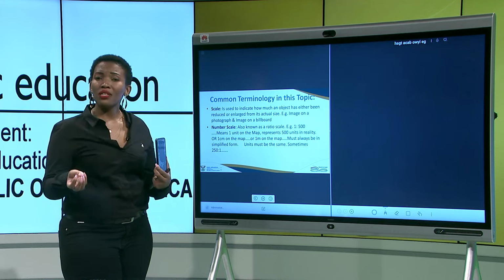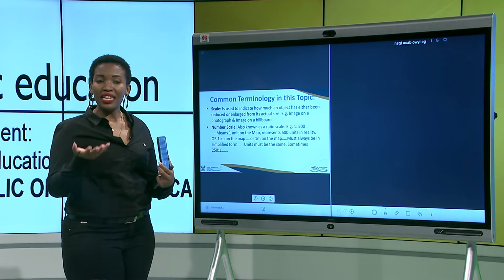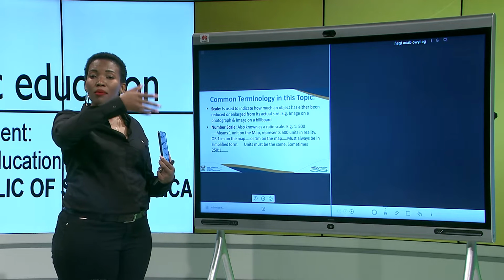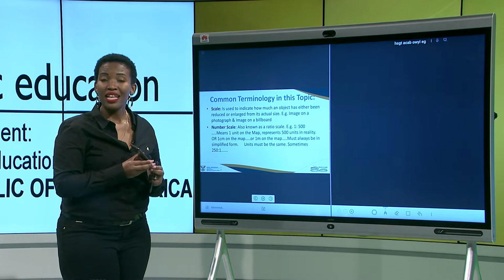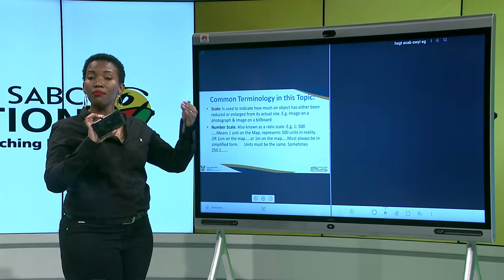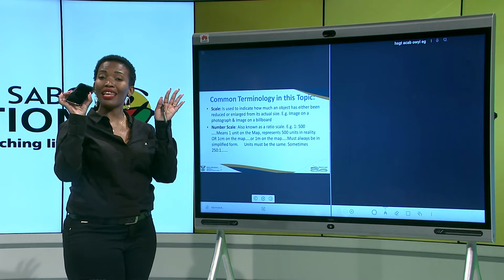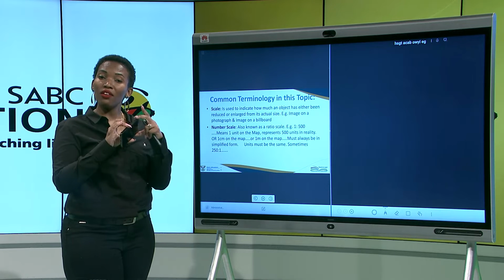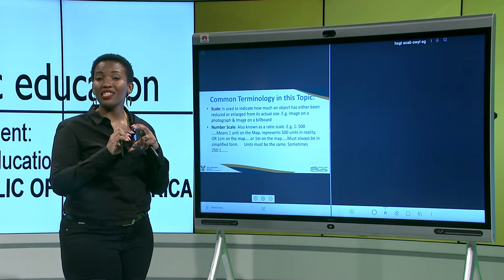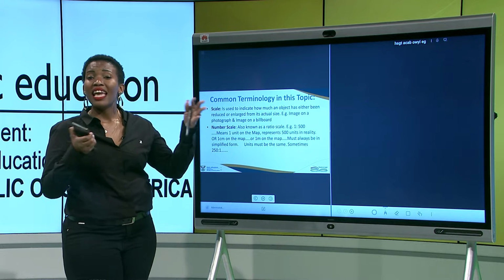And it's not always going to be the case that objects are reduced. Sometimes objects can be enlarged. Let's take, for an example, a billboard that you see on your way to school. And then let's say maybe on the billboard they are advertising a cell phone. The cell phone on the billboard is not going to be this small because the billboard is aimed for everyone that is coming from a distance to be able to see whatever it is that is advertised there. So the cell phone as small as this will have to be enlarged on the billboard than its original size. Again, that is the concept of scale, where an object has been enlarged.